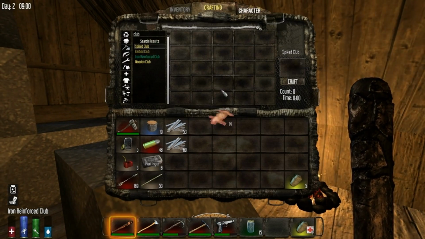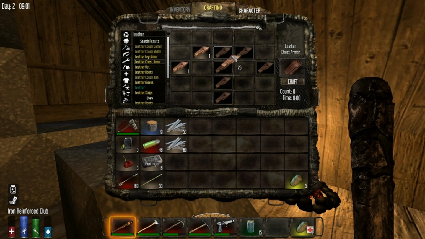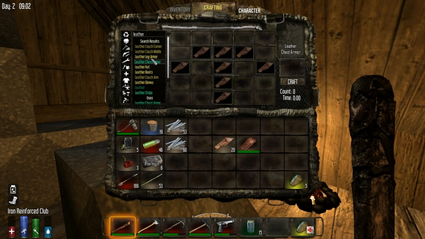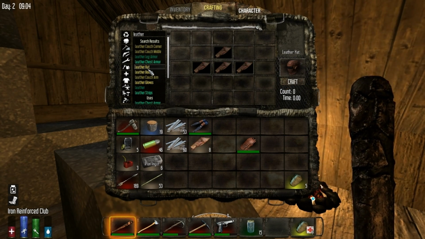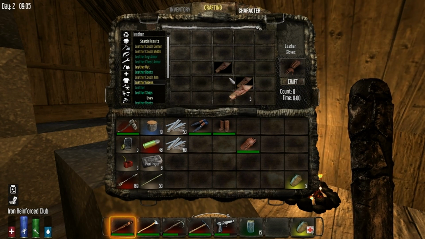The next thing I want to do before I leave, I want to make some leather. You do that with animal hide. You get 2 leather per animal hide. If we search leather, you see that we can make leather chest armor. Alright, we've got that. Now let's do leather leg armor. I don't think we're going to have enough to go full leather. We're not going to have the full gimp suit quite yet, but we're working on it. Leather boots. Actually, I think we do. And only 2 for the leather gloves.